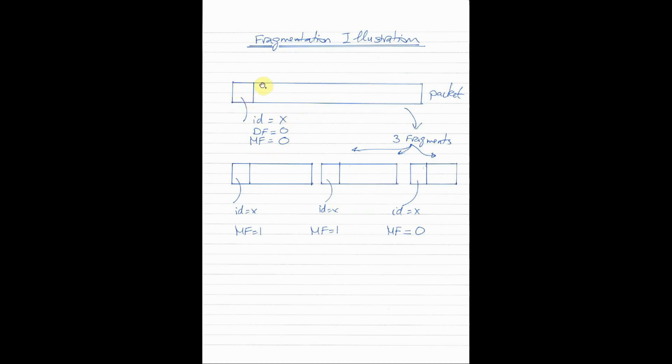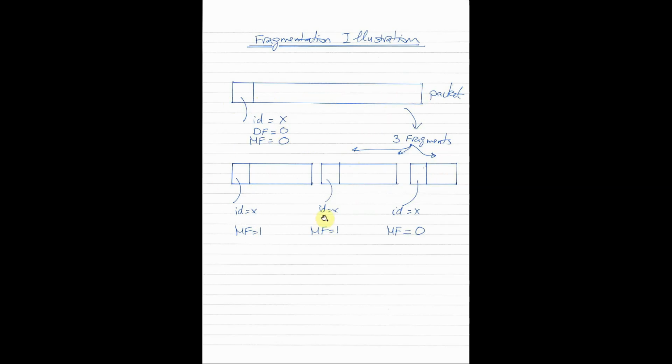Now imagine that I send you this packet, it travels down the road, it goes on its path, and then a router later on wants to divide this packet into smaller fragments because the network it's connected to cannot handle this size anymore. So in this example, the router divides the packet into pieces, and each piece is called a fragment. So this is fragment 1, fragment 2, and fragment 3. If we take these payloads and combine them together, it makes the actual original payload.